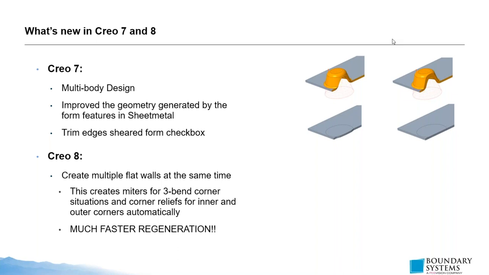Additionally, with multi-body, you can add or subtract bodies from each other. So this is a little off topic from sheet metal, but one of the best uses of multi-body in general is modeling cavities, so interior cavities of something. You can actually create the cavity as a solid and then just subtract that solid from the greater whole to create very accurate fluid cavities. It's definitely the best way to do that.